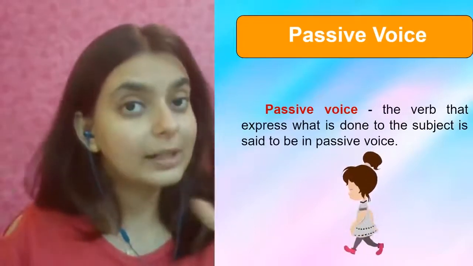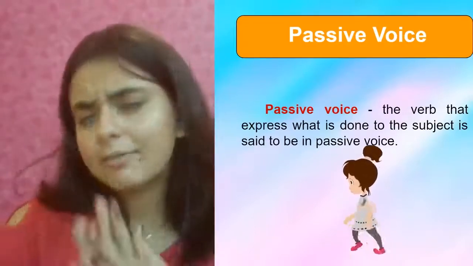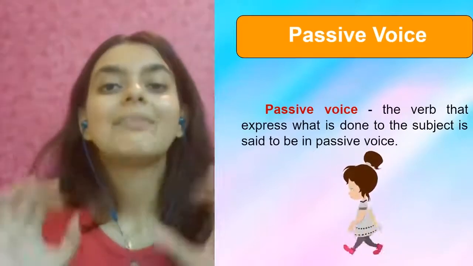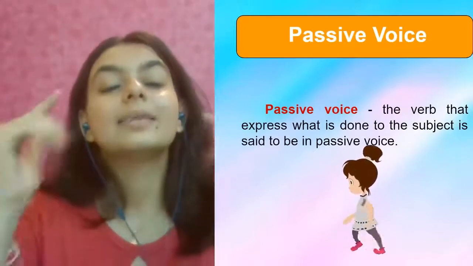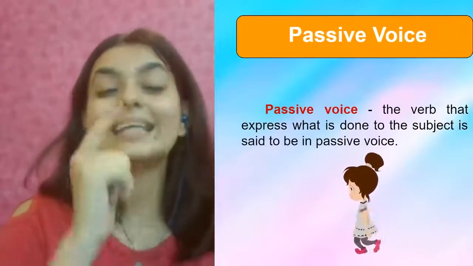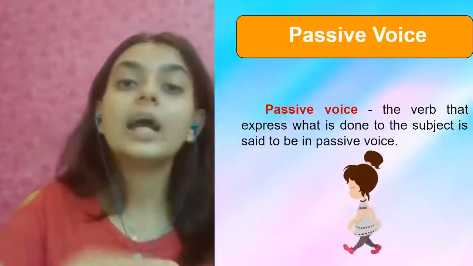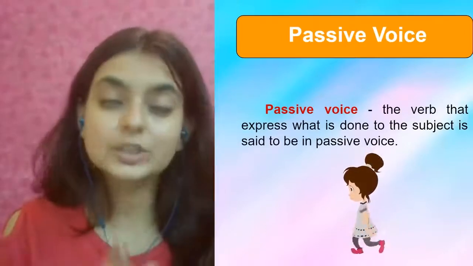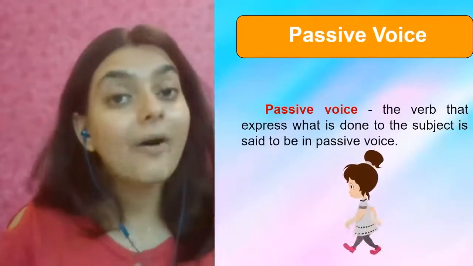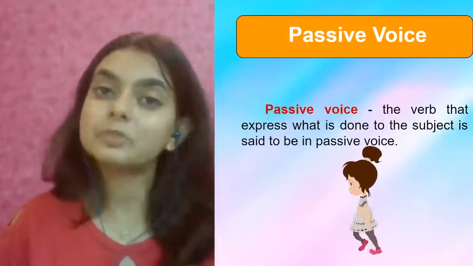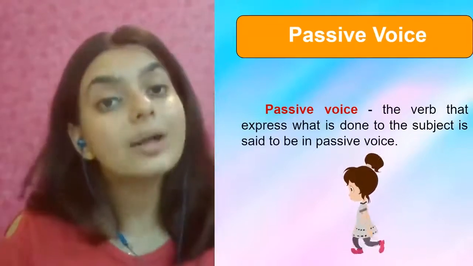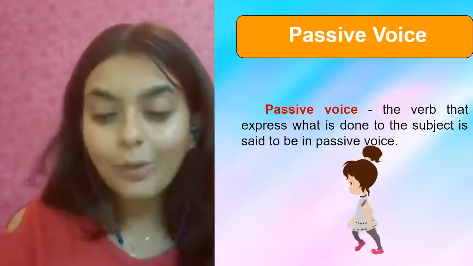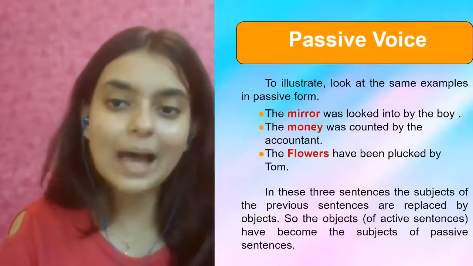If you are not able to understand the definition, forget it. No need to go by the definition. Just remember that passive voice means the place of the subject is changed from the beginning to the end, because subject is no longer doing the action. So in passive voice, the importance is not on the subject of the sentence, the importance is on the action being performed. How? Let me give you some example.